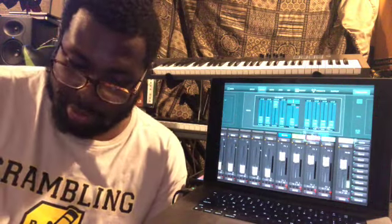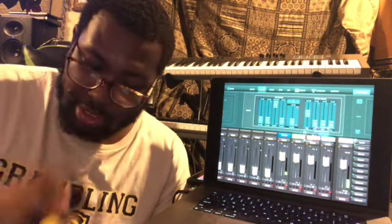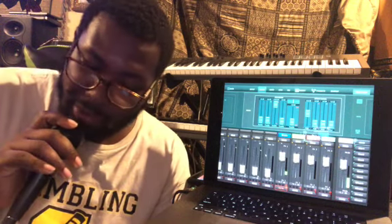So, I'm going to add my reverb. Check 1 2. There's my reverb right there. Turn it down a little bit. Check. And then I'm going to mute that channel. There go my effects right there. I have reverb set. I'm going to add some delay. Check. I'm gonna turn the delay down, mute it.